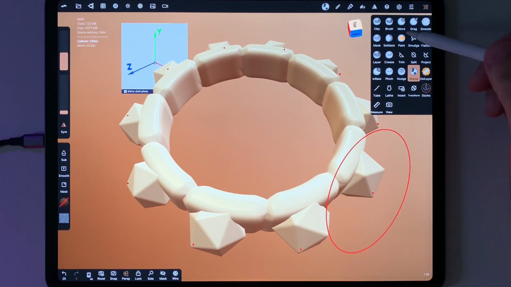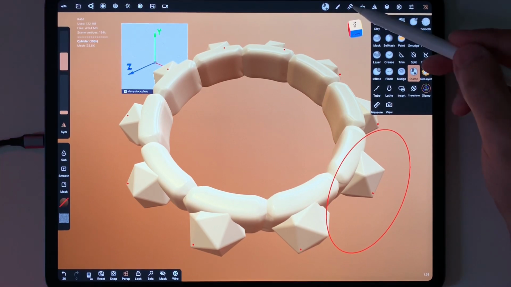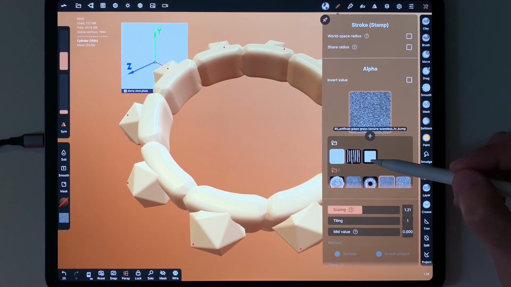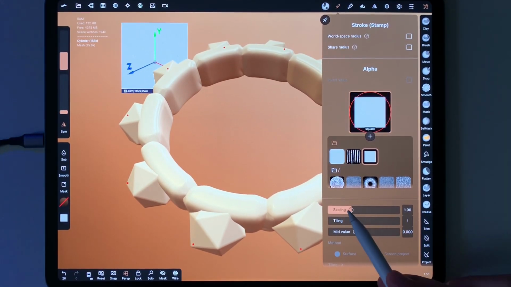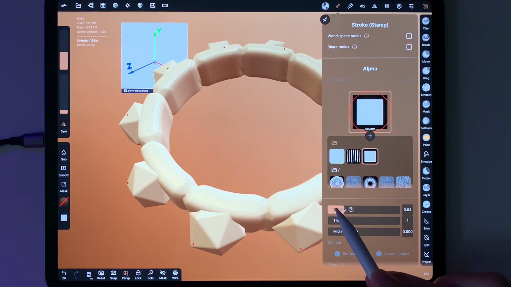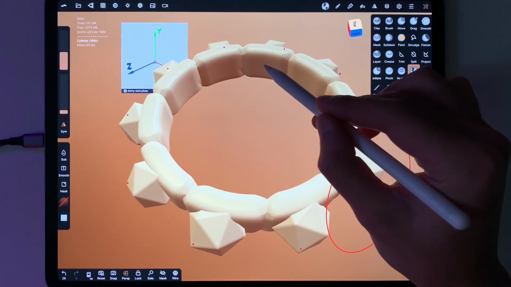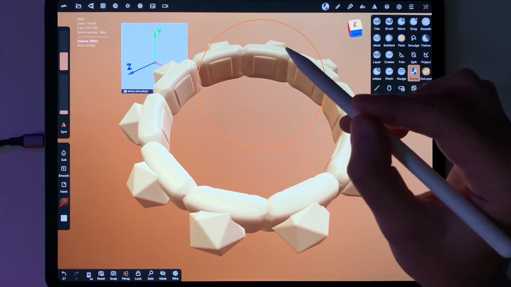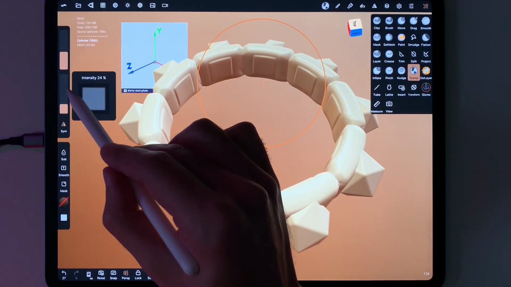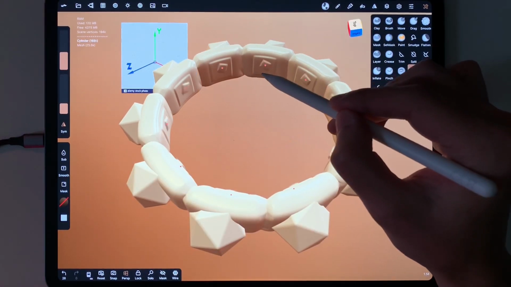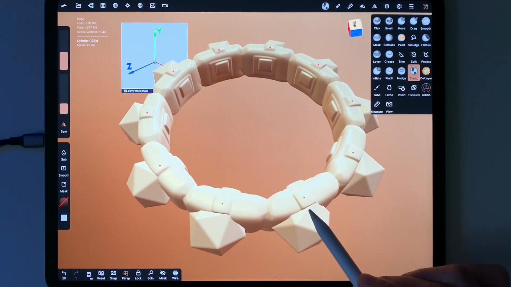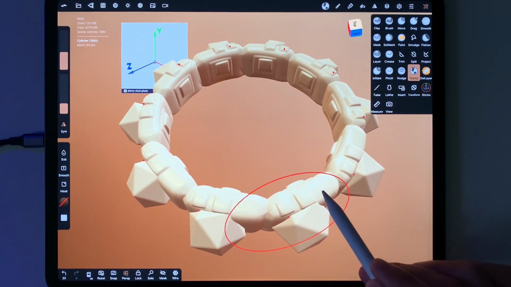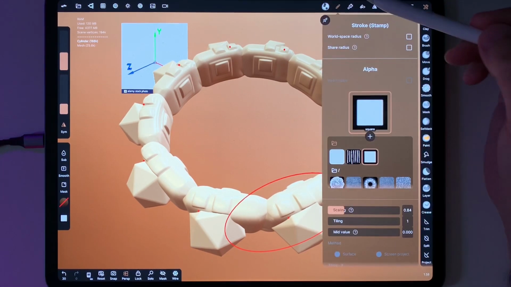Okay, what other tool you could use with the symmetry? You could use a stamp. Now, because again I am in the same mesh, I don't need to adjust my symmetry. In this case, I would like to use this square, and let's not scale it so it's actually within our range of a brush, and let's see how this works. And now we have this in place. I could have the intensity a little bit higher and then add another shape. I could also add a shape here if I would like, and a shape here if I would like, and you could pretty much use this in every alpha.